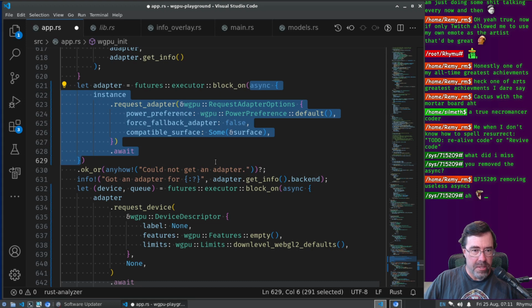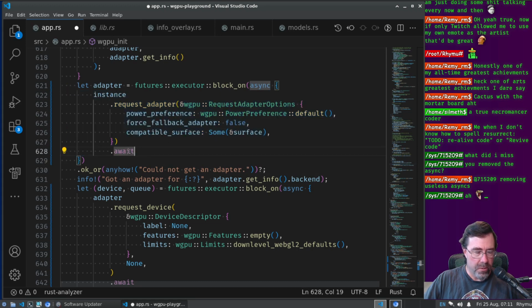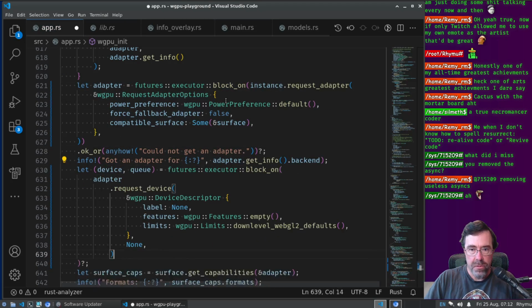You know, we would need the async block if we did more than one await, right? If we did two awaits, we can't just block on a sequence of two futures, right? We would have to have an async block and at least await the first one. I guess we'd have to await both of them, and then the total sequence of waiting for two futures becomes one future that we would block on. Or we could take the whole thing and wrap it into a function that returns a future and block on that, right? So yeah, hopefully that makes more sense now.